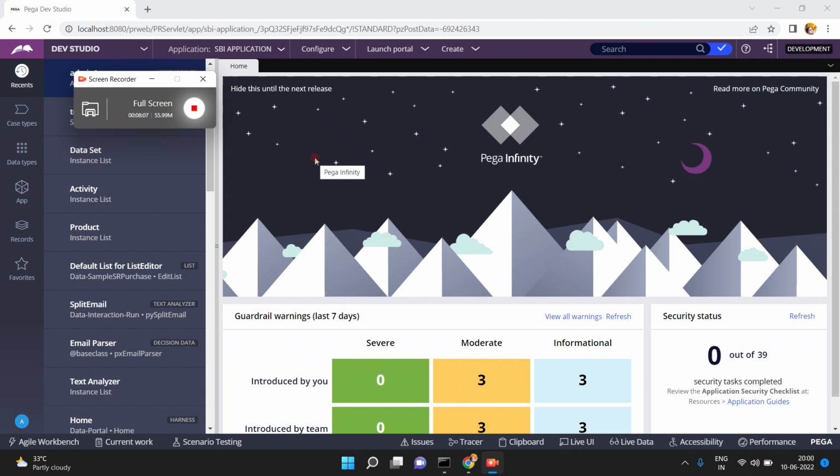Components are very useful nowadays, because a framework application is totally different from a component. An application contains a lot of rule sets and rule set versions and access groups, and it has a work pool, case types, a lot of things.